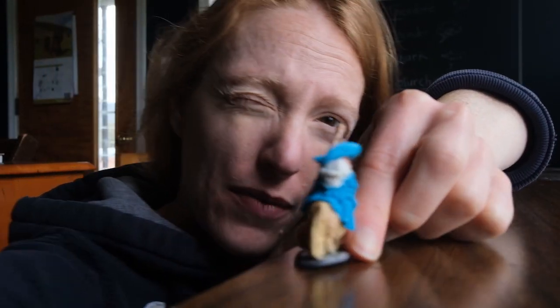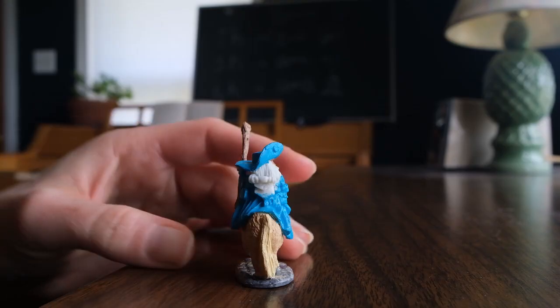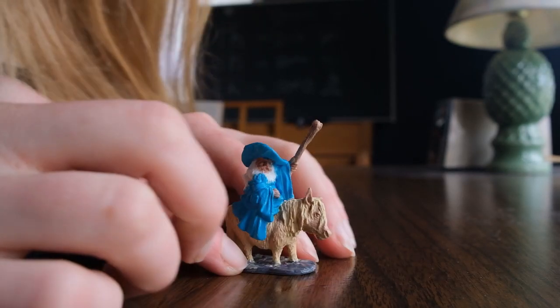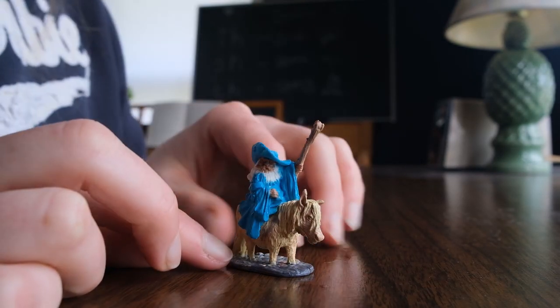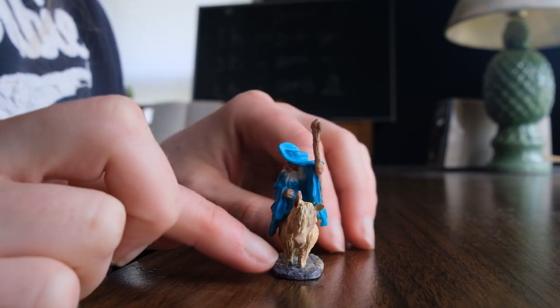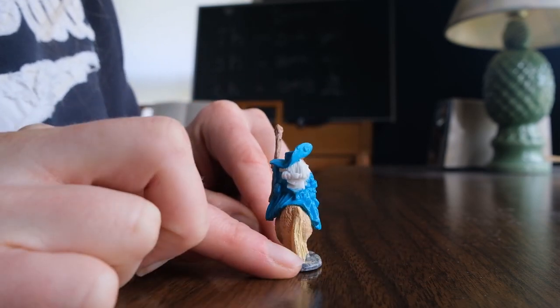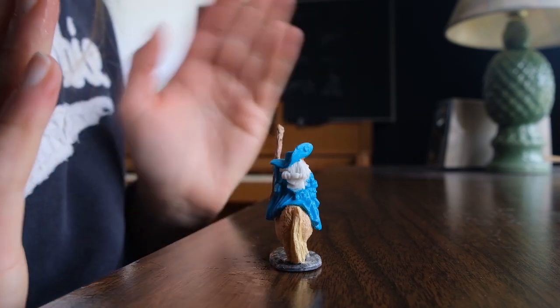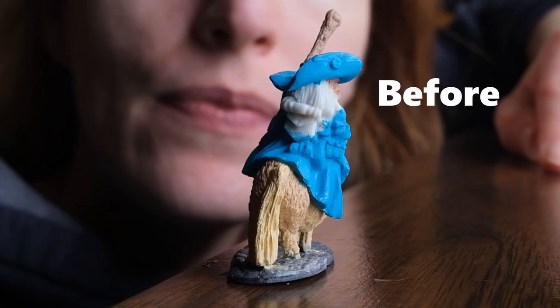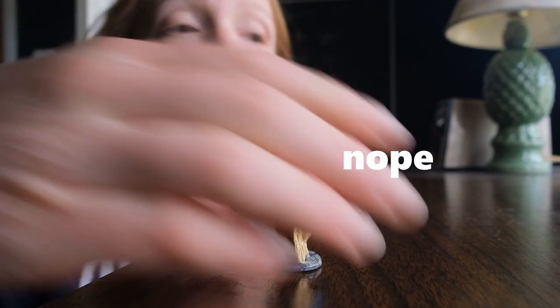Now I'm noticing this wizard, you can see it from the rear, has a bit of a lean, so I'm gonna fix him too. All right, so this took a little bit longer to do. I just held it under the water a little bit longer because there were more plastic connections here. I will have to compare the shot I took before to this now, just so I can know for myself for sure whether it made a difference, but I feel like he is more upright. I might just be imagining it though. I'll have to check it out later.